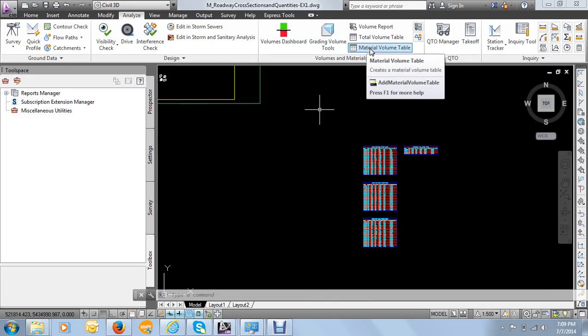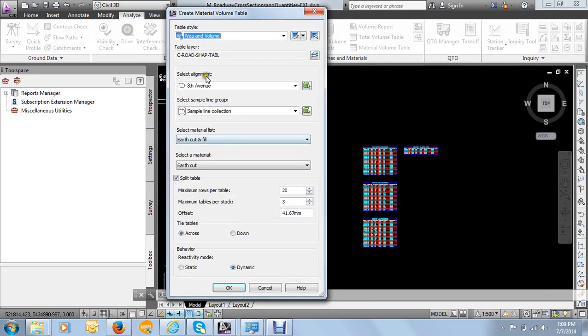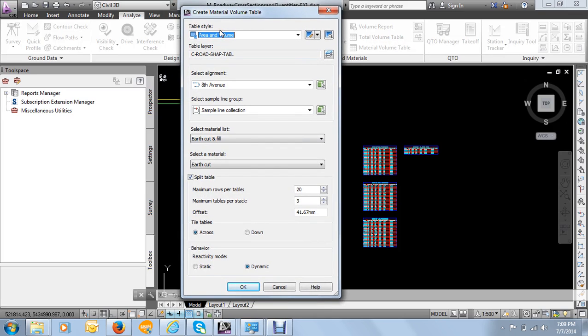When I go to material volume table, I'll have to select the table style. This is because I use the area and volume. I've selected the alignment, sample and group, and material list, maybe cut and fill or pavement structure. Maybe I may start with pavement structure and select material list.